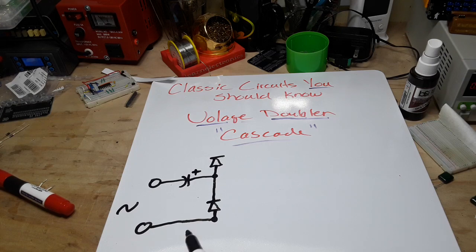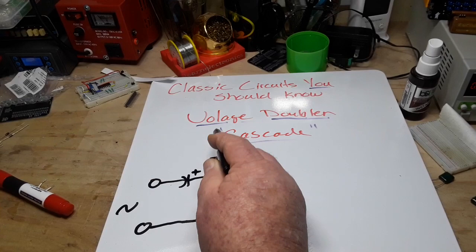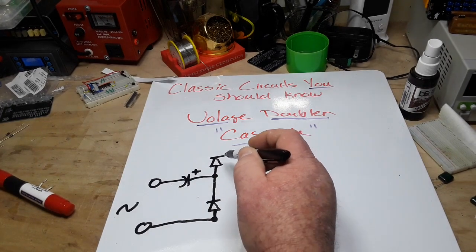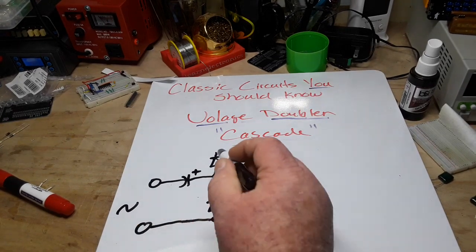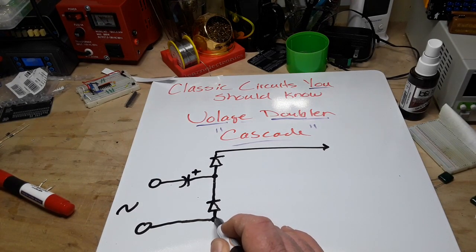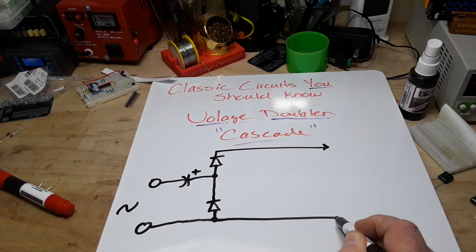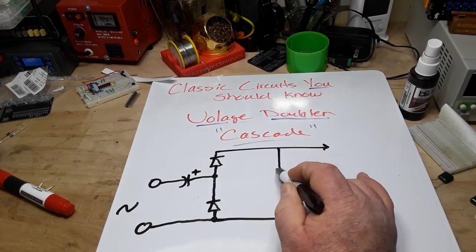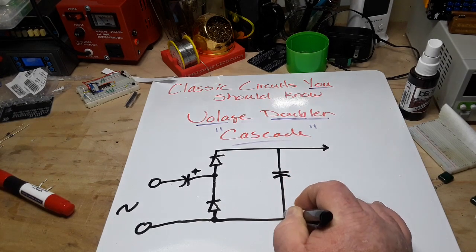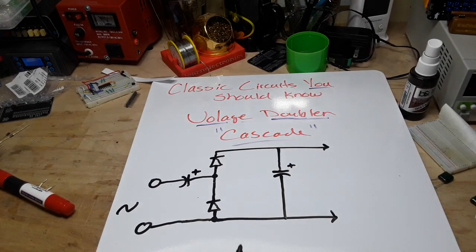What's going to happen there is: as the AC comes in, when this side's positive it will go forward, and when this side's positive they'll go forward; when this side's negative they'll be blocked by that diode. Next we're going to have our positive rail coming off the cathode of diode number two, and that is going to go over to the right to our output. The cathode of diode number one on the bottom will also go directly to our output, and then we are going to put another electrolytic capacitor in parallel with that first part of our circuit, basically splitting the positive and negative rails - and that is what is going to charge up and double our voltage.